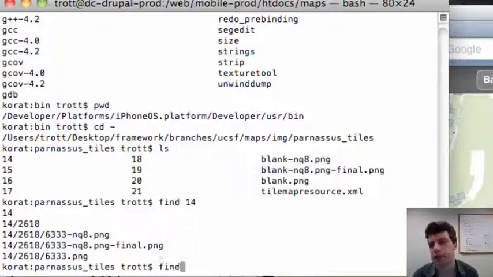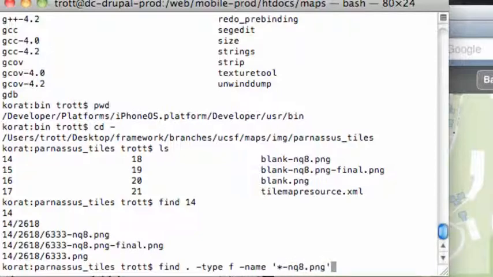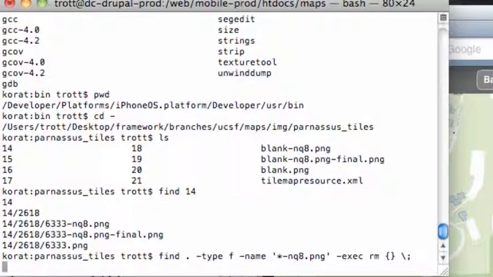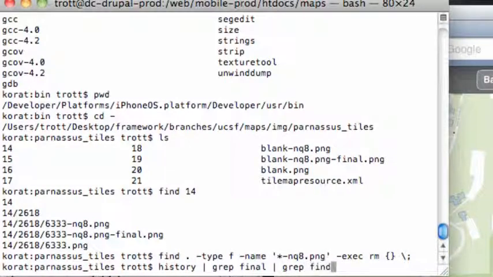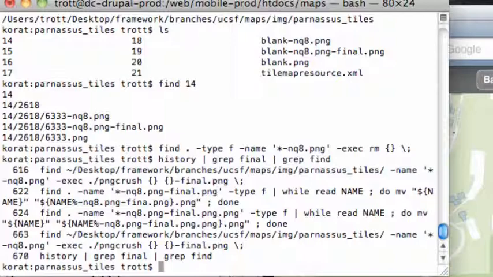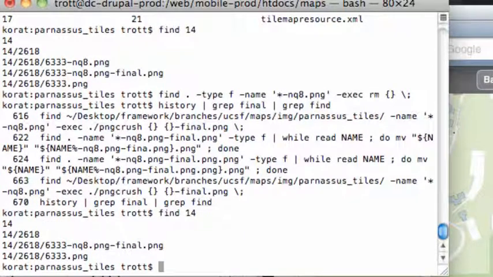So first, let's remove all the files named anything-nq8.png. Let's get rid of those. Now we should only have two of each file, and we do now.